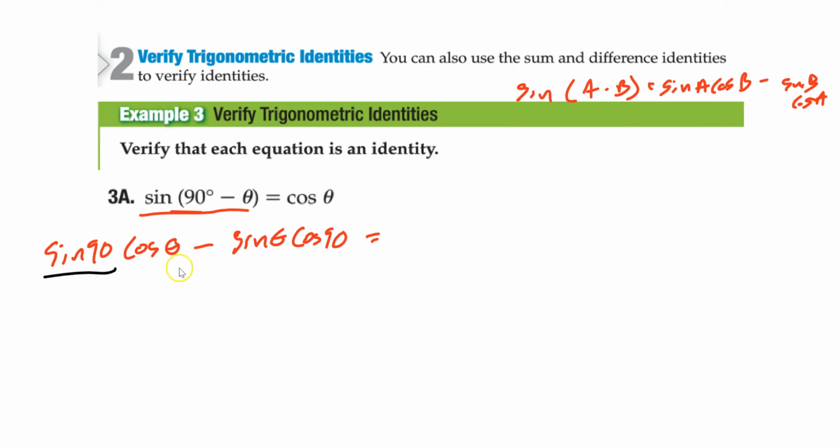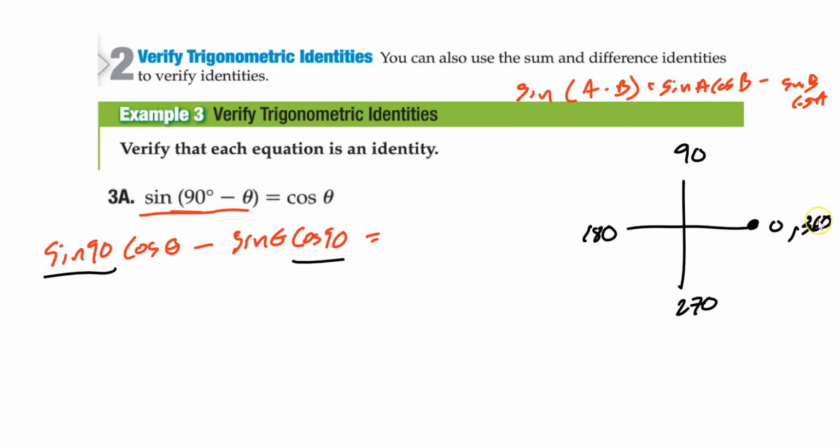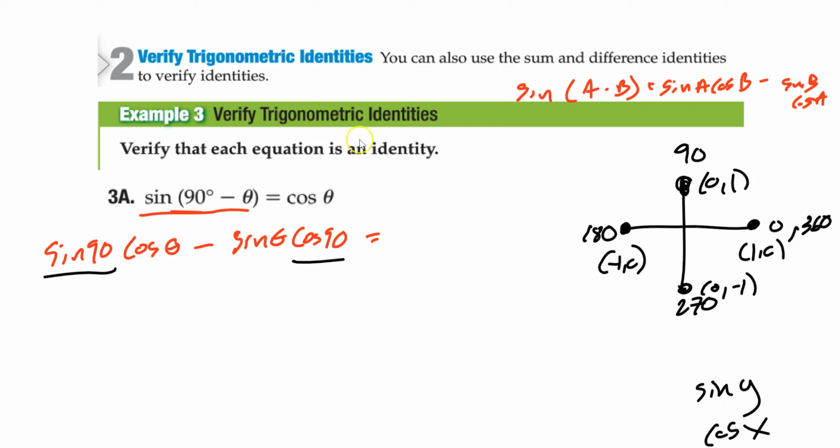Now if you learn anything in trig, please learn this. You have to know the basic unit circle. I mean the key points: 0, 90, which is also known as pi over 2, 180, also known as pi, 270, also known as 3 pi over 2, and 360. If you know anything, you have to know this. So right here, we went to the right, 1, 0. We're going up, 0, 1. You can also do this on your table, but you have to know these. Negative 1, 0. And 0, negative 1. Sine is y, cosine is x. That's how I remember which one's which.